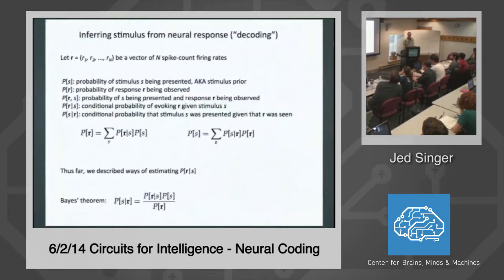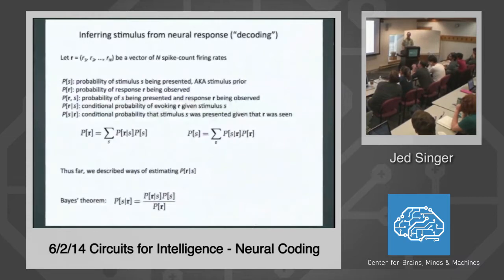now, again, in laboratory experiments, you often want your priors on stimuli to be uniform, but in the real world, they're not. So P of S, where S is a face, might be relatively high. P of S, where S is a unicorn, might be much lower. And if you want to know what's the probability of a given response, well, the probability of that response given a unicorn is going to be weighted much less than the probability of that response given a face. Similarly, P of S is equal to the sum over all possible responses of P of S given R times P of R, and for corresponding reasons.